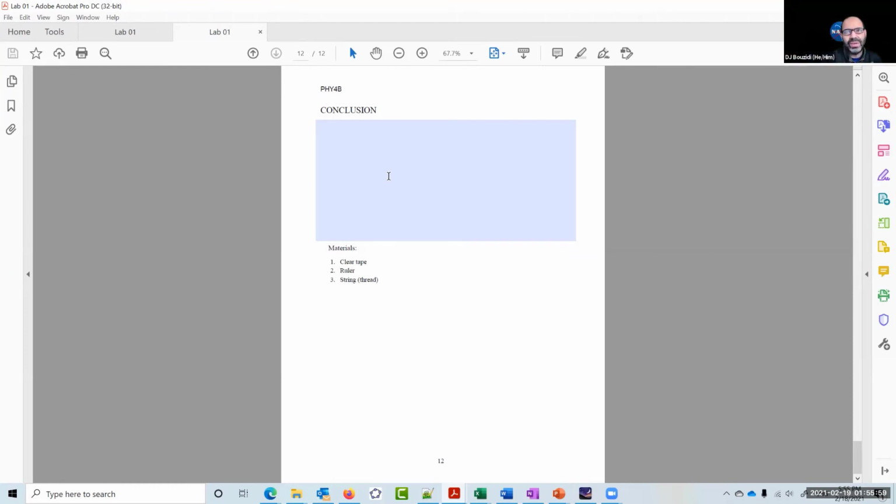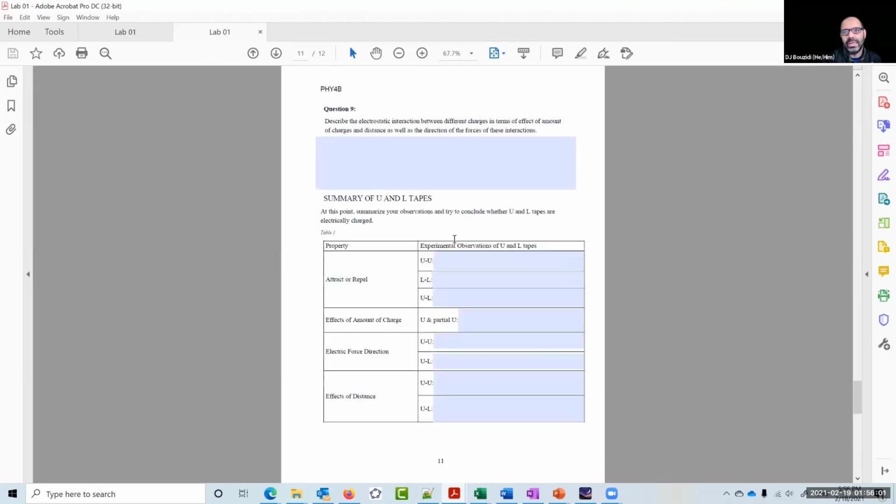For your case, it doesn't have data. This is your data in here. It's this table. This is your observations, okay? This is what I have found. This is what we saw. And it also must include errors, but because this lab does not have any measurements, it does not have any errors. So that is the key for it.